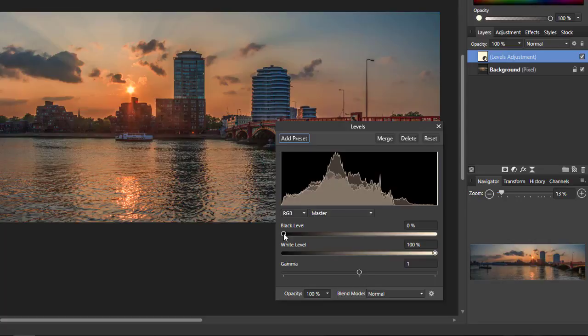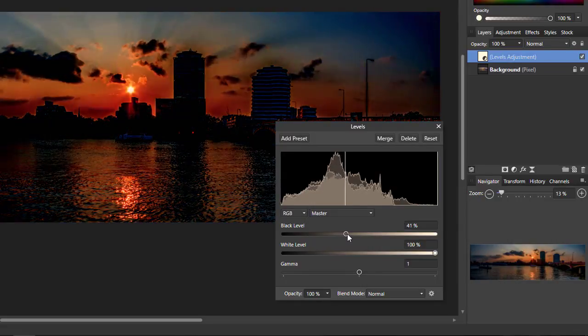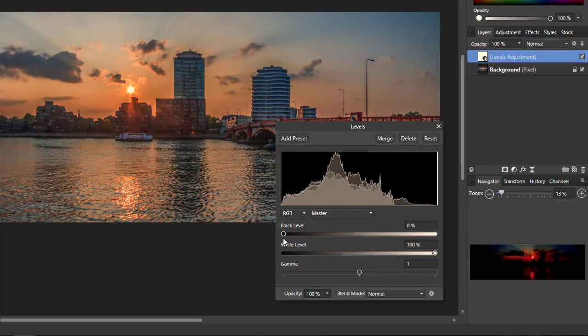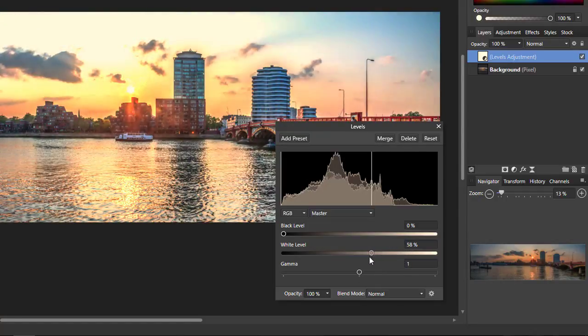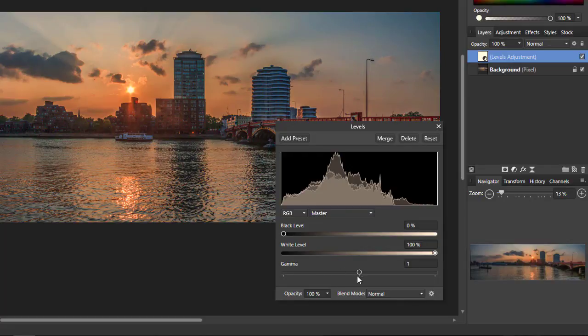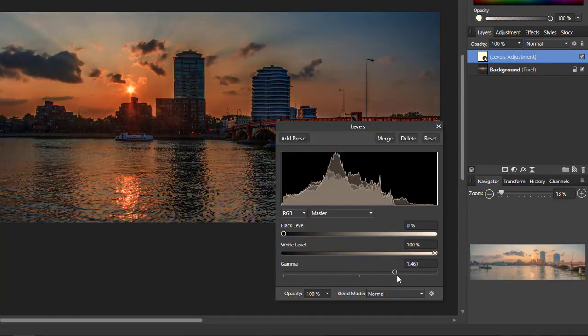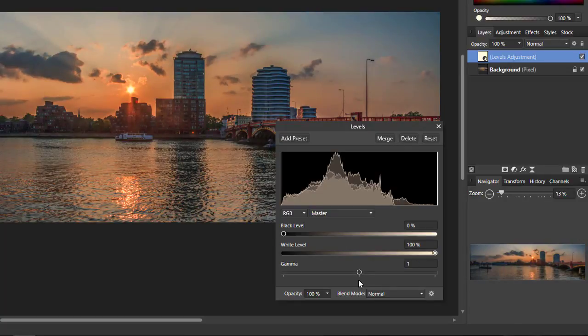So if I bring the black level down, you can see this white line here, it will make the whole image darker. If I move the white level to the left, it will make the whole image lighter, and the gamma, which is the midtones, move it to the left, move it to the right, you can make it lighter or darker depending on where you want to go with it.